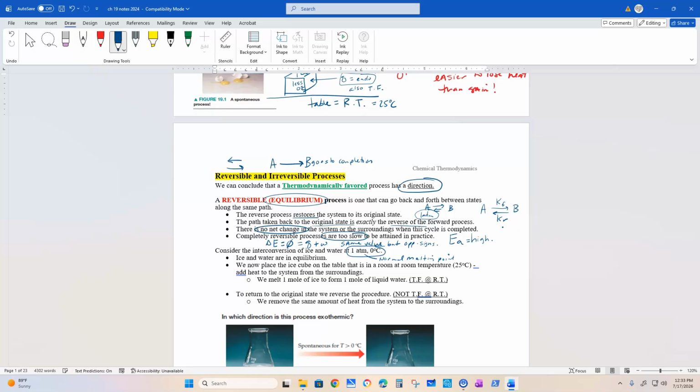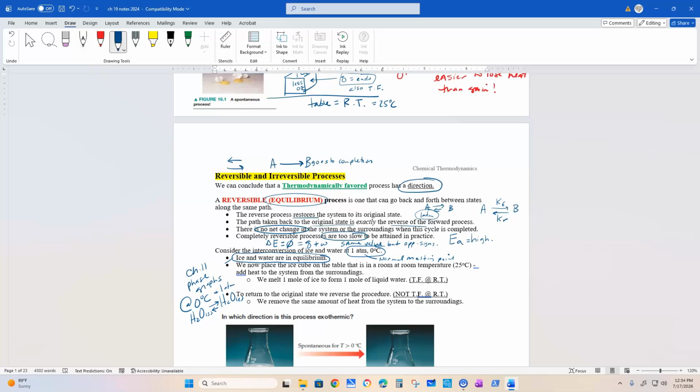Okay, it could also be normal boiling point too, as long as it's at 1 ATM. 0 degrees Celsius, okay, which means you have ice and water at equilibrium. So back in the day, called chapter 11, okay, those phase graphs. When you are at 0 degrees Celsius, you are at equilibrium. You have water as a solid and you have water as a liquid. You have both of them at the same time if it's at that temperature and at that pressure.